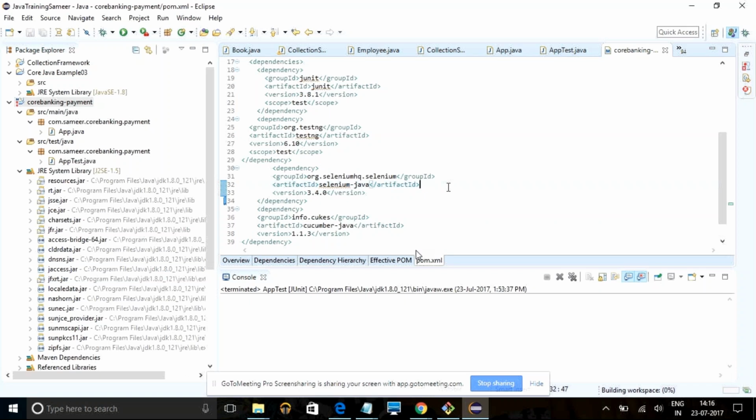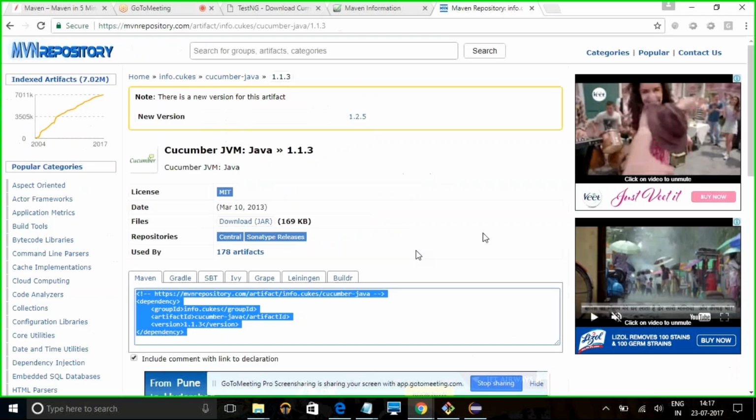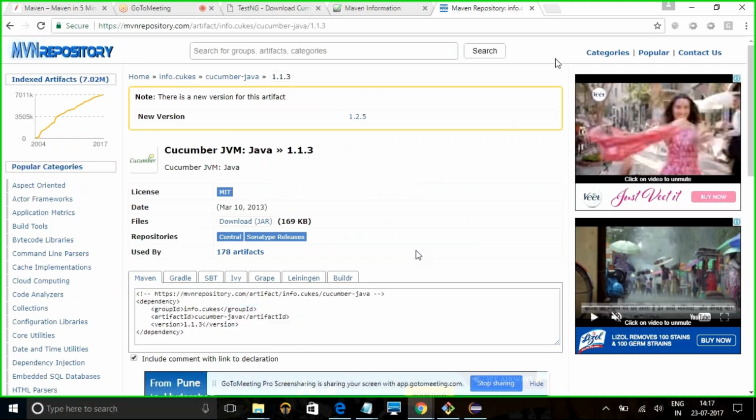People who are the open source community, what they do, they just develop that jar, okay. Open source community, they develop the jar and put it into the Maven central repository. Okay, now let it download. Go to your Google. Yeah, you see that mavenrepository.com.